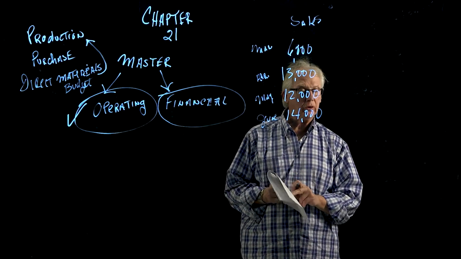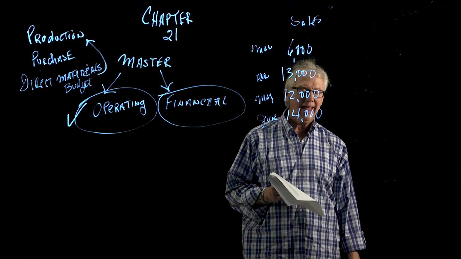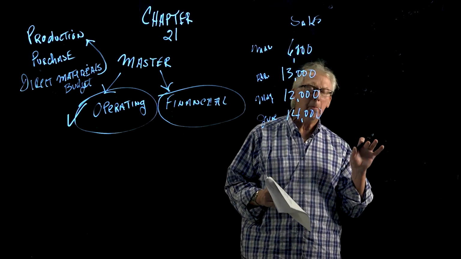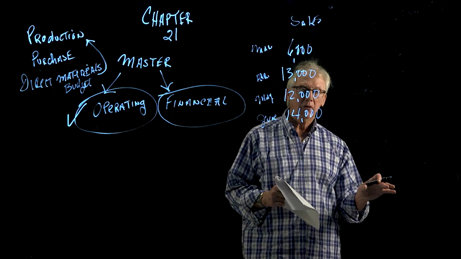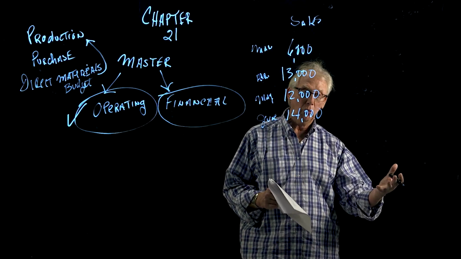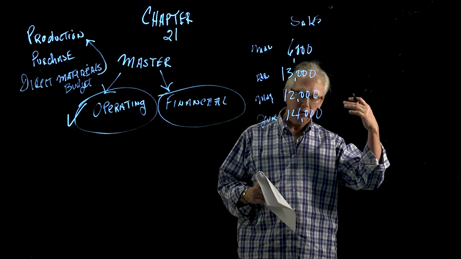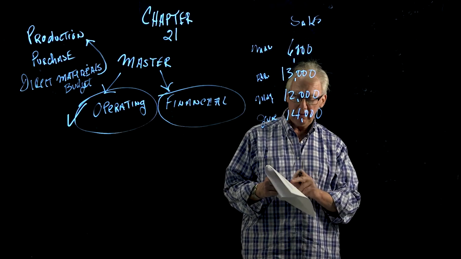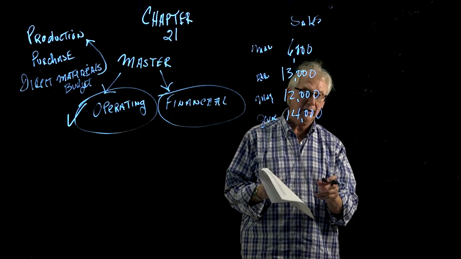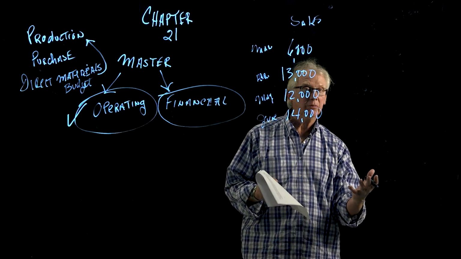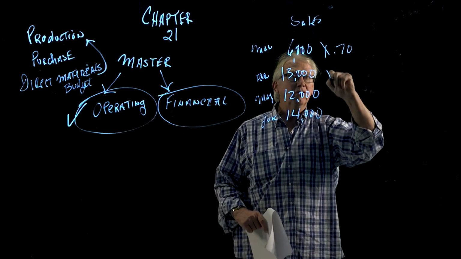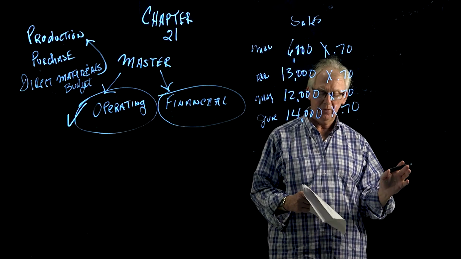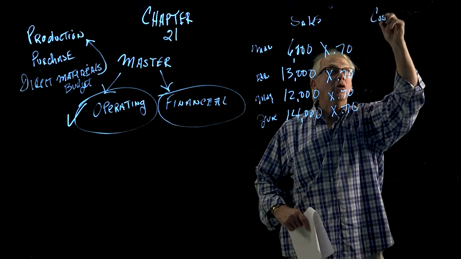Now, if gross profit is 30%, what does cost of goods have to be? Cost of goods has to be 70% of sales, because sales minus gross profit is cost of goods sold. So then, working from the bottom up, gross margin plus cost of goods sold equals sales. Okay, and so it's telling us gross profit or gross margin is 30%. So cost of goods sold has to be 70%. So let's multiply each one of these by 70%. That's the first thing I would do to convert all your sales figures to cost of goods sold.